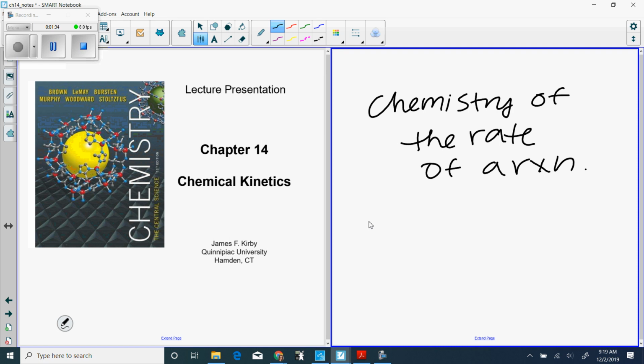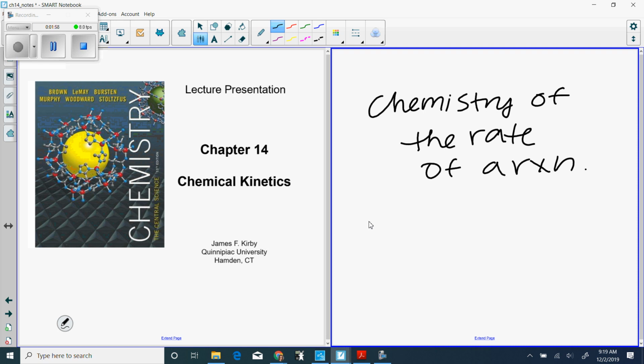Okay, and that is just basically, you know how in math you're always finding the equation for the line, like in 17 different ways. We're going to be basically doing that. We're going to be finding the equation of a line of a graph of concentration versus time. The problem is it's not linear, which means we're finding the equation of a point on a curve on the line, which is called calculus.